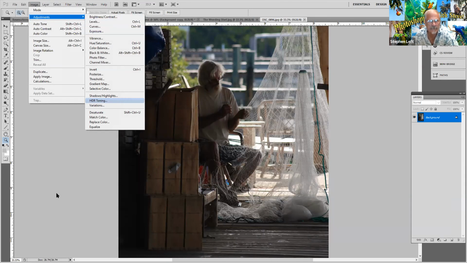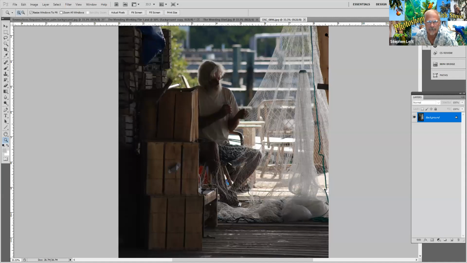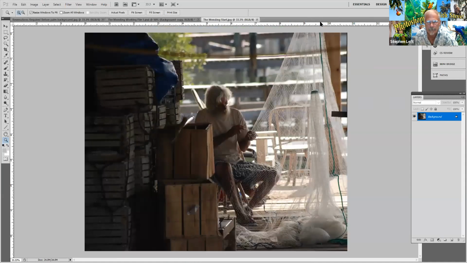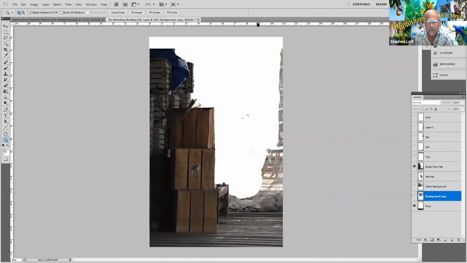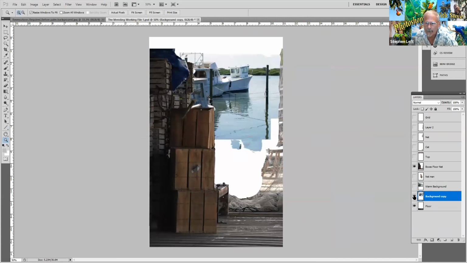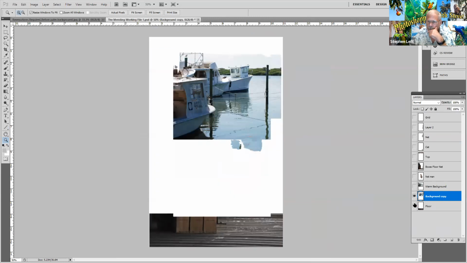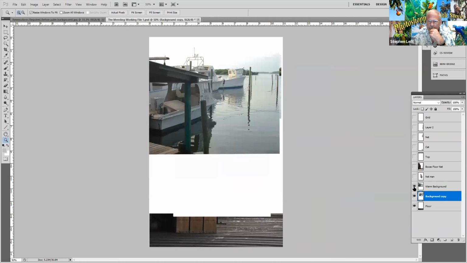This is another thing I just found this year. Let me get a better. So when I did this boat scene, because the original composition wasn't very interesting, that's the warmer background, and I wanted to cool it off.